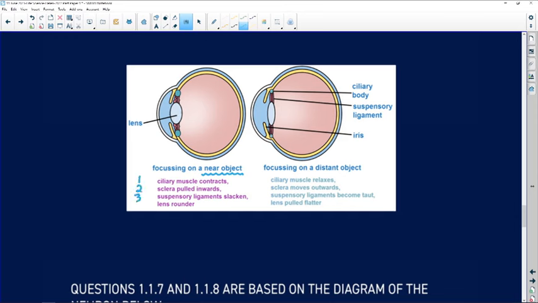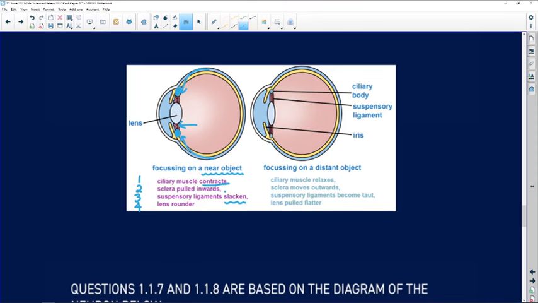And there are going to be 4 things that happen. The first thing is that our ciliary muscles inside the ciliary body contract. And what is the effect of that? It pulls the sclera inwards. And in pulling the sclera inwards, these little suspensory ligaments go slack, because the ends of the sclera are now closer to each other. And that means that our ligaments go slack, and it's going to cause the lens to adopt a rounder shape because there's not a lot of tension on that lens. Everything's collapsed inwards a little.